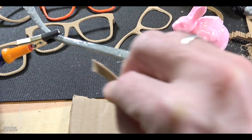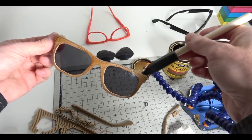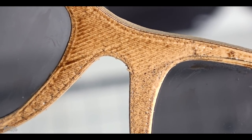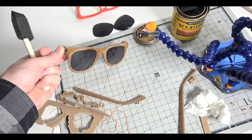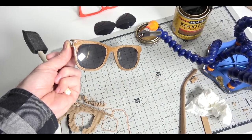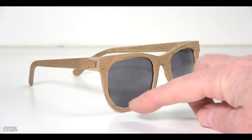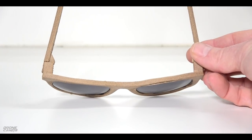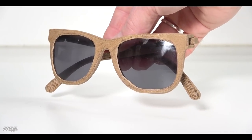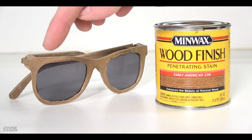PLA is quite fragile, so to strengthen the sunglasses you can add some five-minute epoxy and a clear coat. Before the epoxy, add any type of varnish you'd like since this is wood PLA and it holds stain quite well — it really does look authentically like wood if you step back a bit. The side pieces just snap together with no hardware required on this design. As a version 1.0 I'm actually kind of impressed — I think I can get a really nice set of sunglasses out of this. I went through three or four cheap pairs to find lenses that fit the frame.